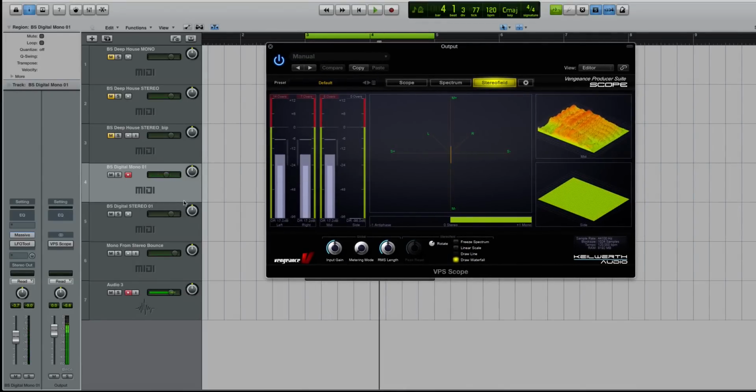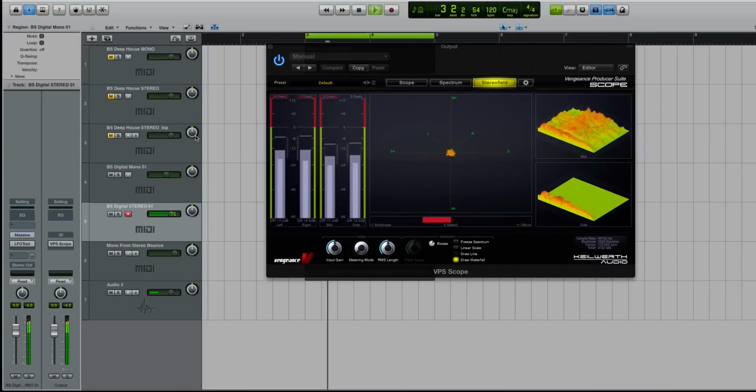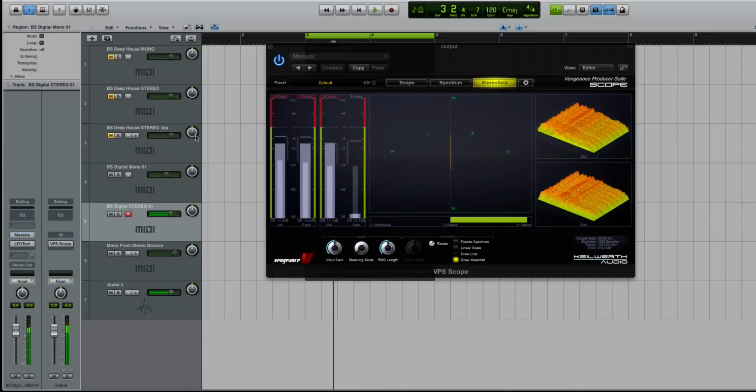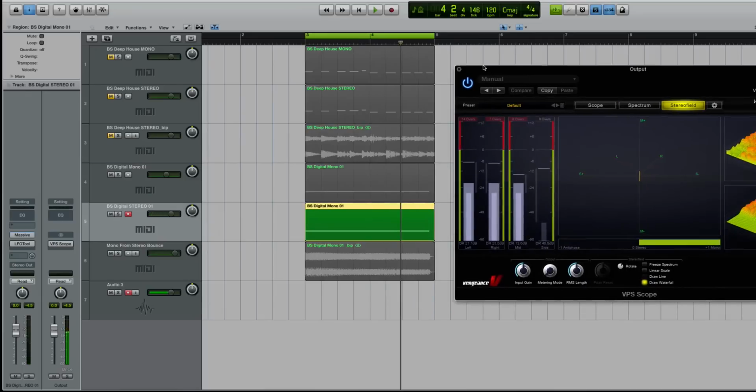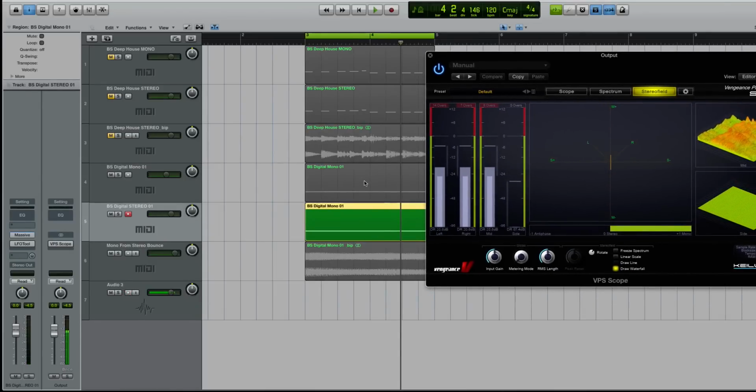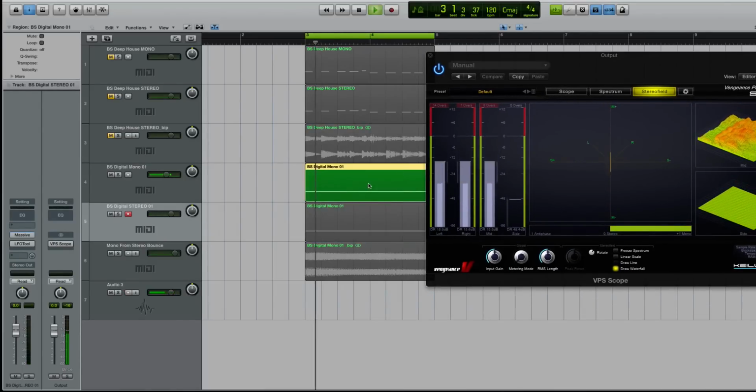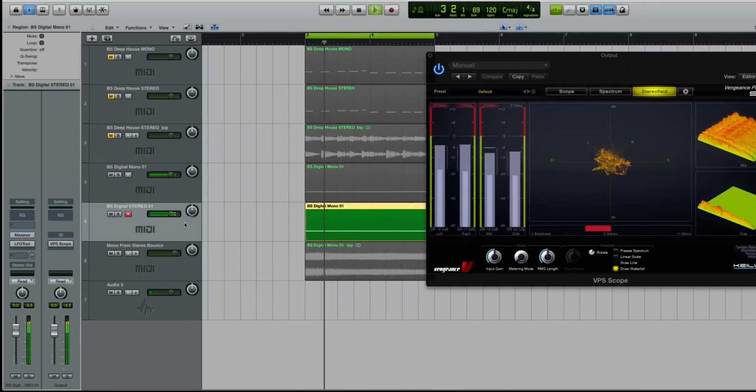And I have that exact same preset pulled up here in stereo. Two things I noticed right off the bat: it's obviously in stereo, and it's very wide. It's actually closer to a -1 phase, which is bad. It's going to create some phasing issues in your mix. I also notice that if you listen to these back to back, there's a lot of high frequency content that is not there in the mono version. Here's the mono. Stereo.